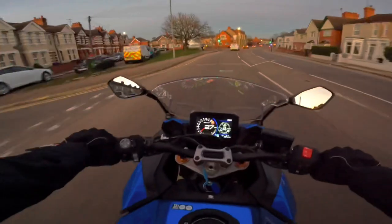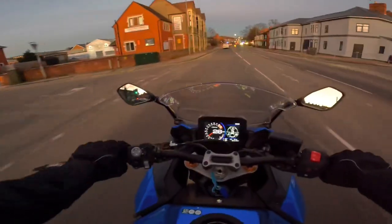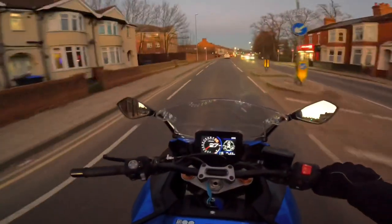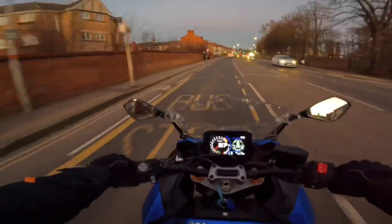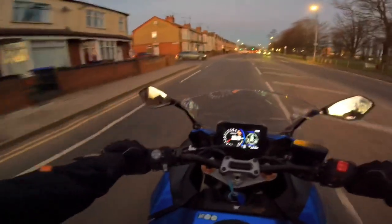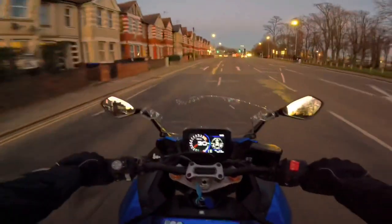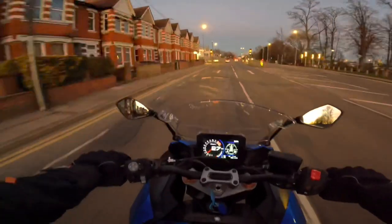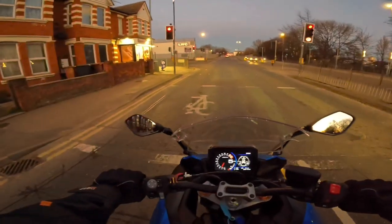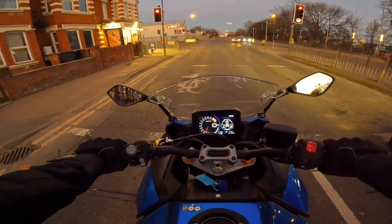Riding position after 55 minutes in the saddle, this is fine. I was a bit concerned about my knees at first, but that is fine. I've got no complaints. You have got a bend in your knee, but it's not too uncomfortable. Over the bumps, the suspension is great. Again, not much in the way of fork dive.